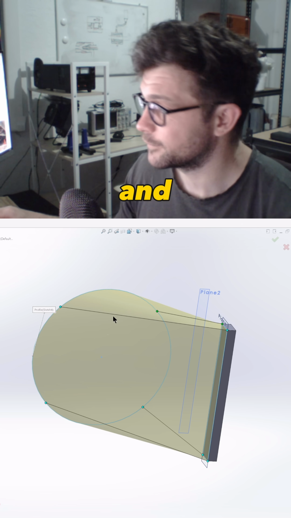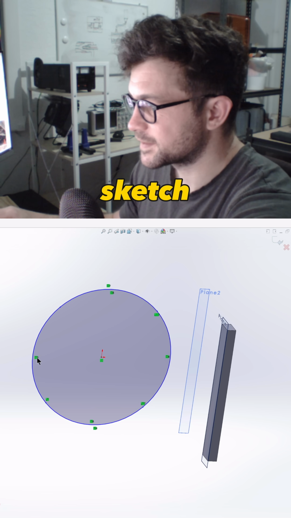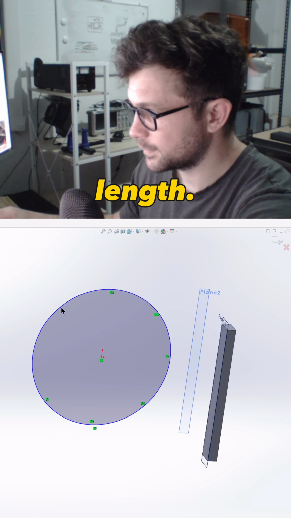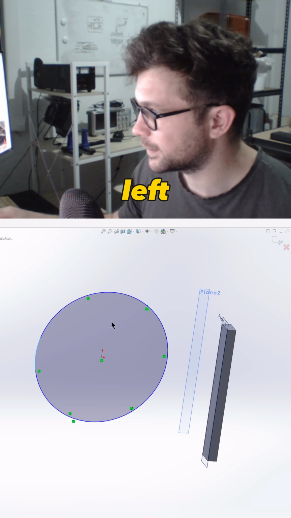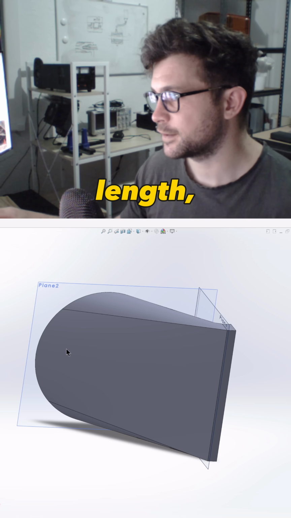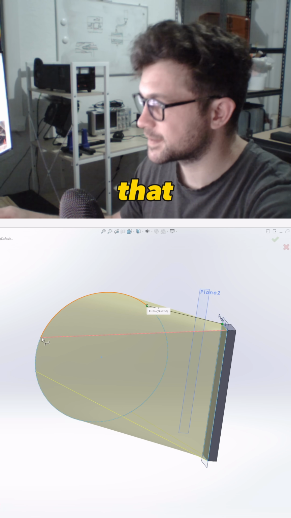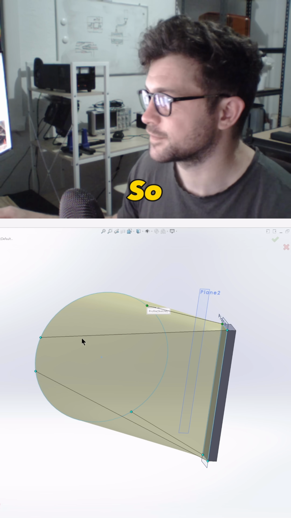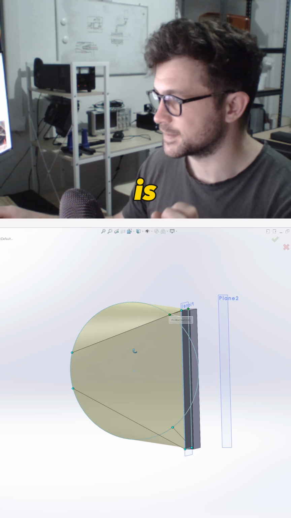It does work. And if you don't believe me that it is snapping to those points, I'll change something. Come into my sketch, remove that equal length. So now as I drag, this short little length here will be on the left and all the rest will be equal length. Tick that off. I will have to recreate my loft again. But once I do that, see how it's snapping to those points, right? So this is one way where you can control how the loft is actually behaving.